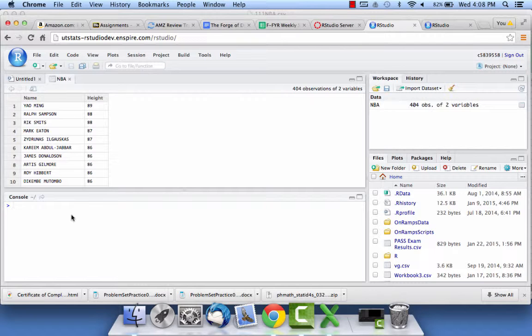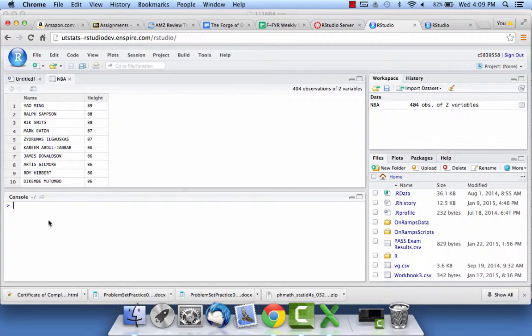So normal distribution is when it's shaped like a bell curve. Height, in general, is. So if you just chose a bunch of people at random, you'd get a normal distribution on height. Whether or not that's true with NBA players, I don't know. But I assume that it is normally distributed amongst themselves. Okay, so that's what I want to find out. Some of you are saying you're going to use normal distribution to do things that I have no reason to believe are normally distributed. So this is how you check.